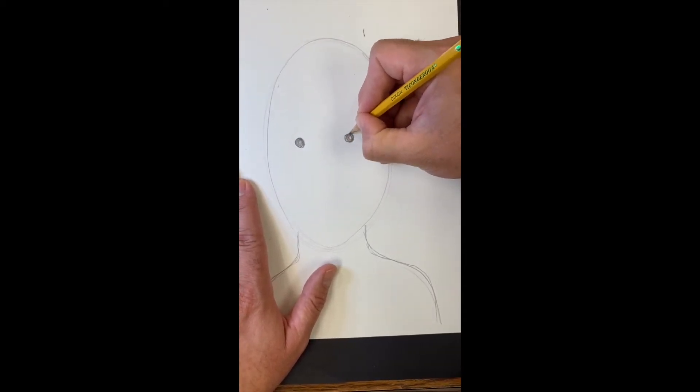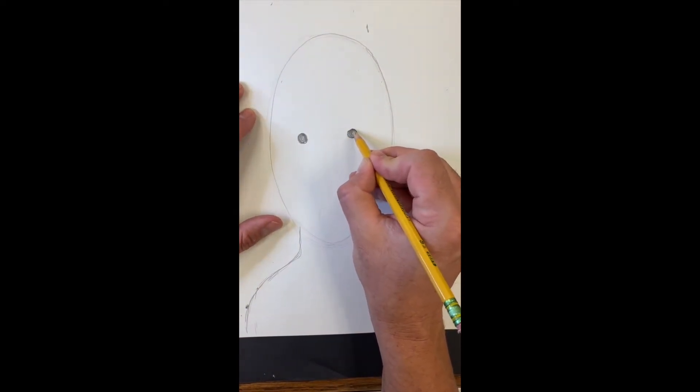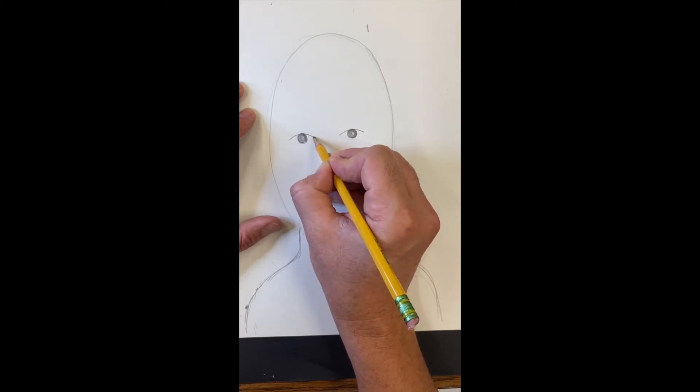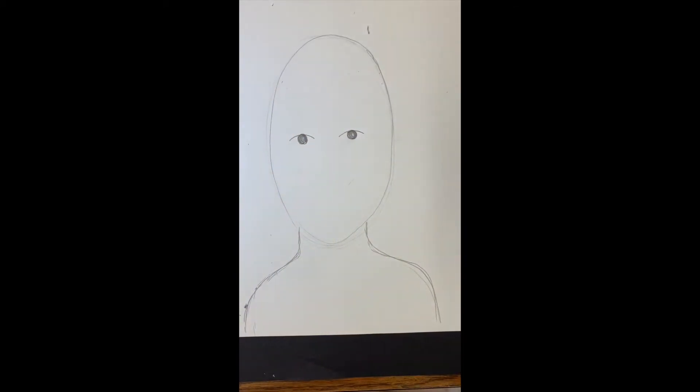We can get a more complex face just by doing a few little things. A few little lines can really make all the difference. Right above, making sure this line touches that eye, I'm going to draw almost like the top of a lemon. I'm going to go through. Do it on both sides. Now, it's looking more like human eyes.